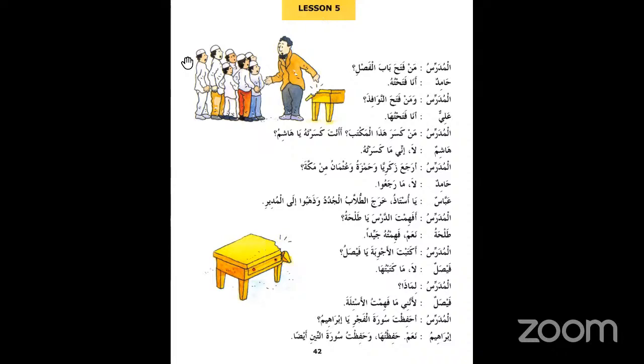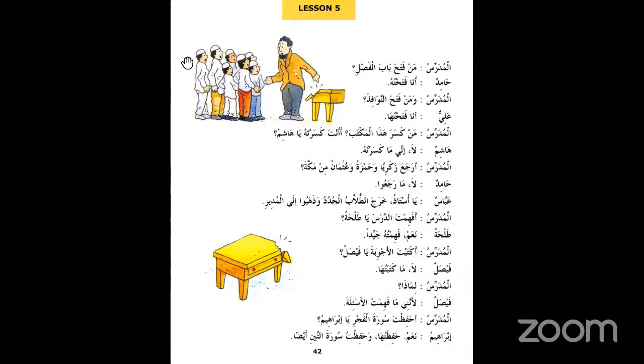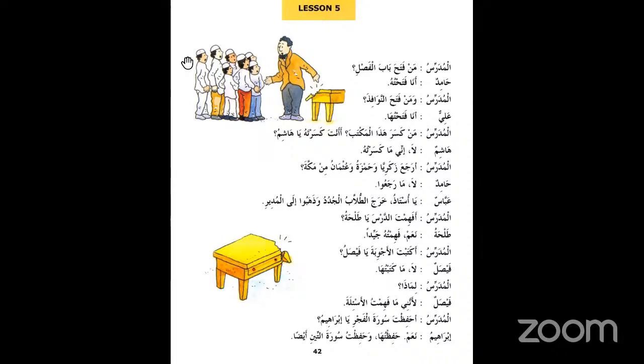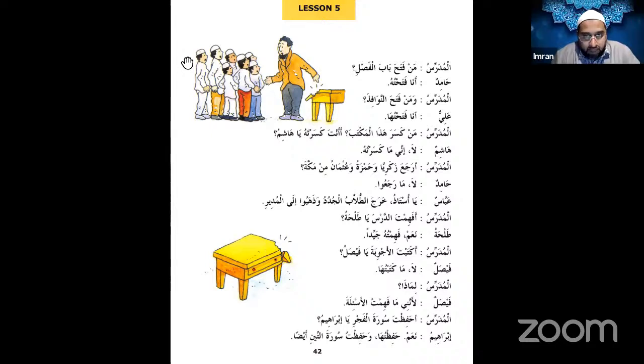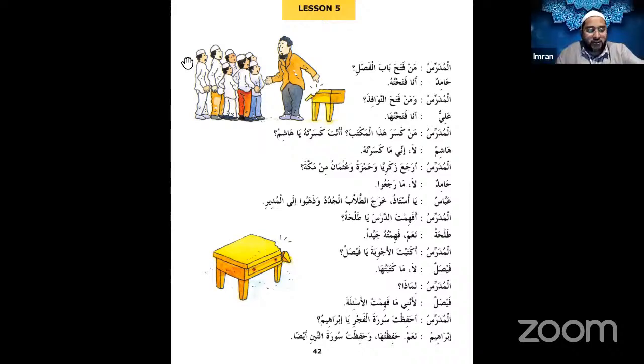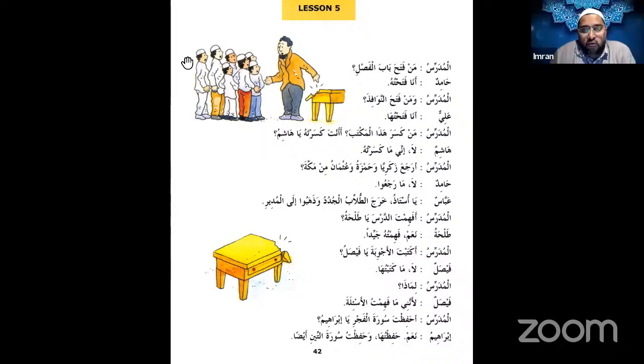So, Ya Ustadu, kharaja at-tullabu al-jududu. O teacher, the new students exited. So, al-jududu, what relationship does it have with at-tullabu? So they are Sifa and Mawsuf. If I'm correct, it corresponds in definiteness, the Irab, gender and number. Yep. At-tullabu al-jududu. And why then dhahabu? Why is it dhahabu? Why can it not be dhahaba?